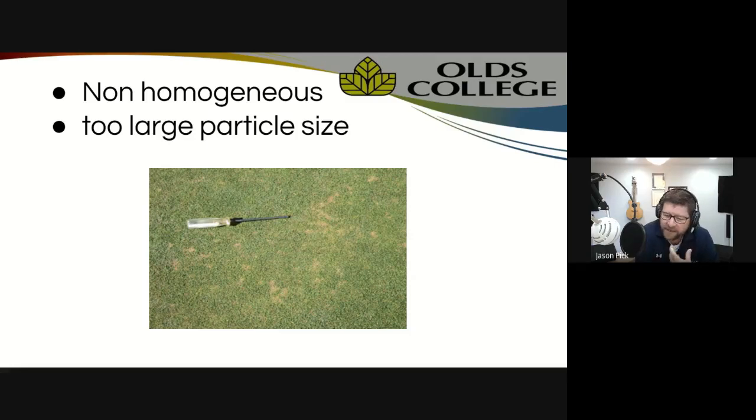I didn't see any fruiting bodies. I didn't see any mycelium or anything like that. So it's kind of a trial by elimination here. I said, I don't think this is disease. What else could be going on? And I said, just as a shot in the dark, you didn't by any chance put a really big prill or an ag grade fertilizer particle down on your greens, did you? And he goes, yeah, I did. I had a bunch of old stuff in the shop I wanted to get rid of.